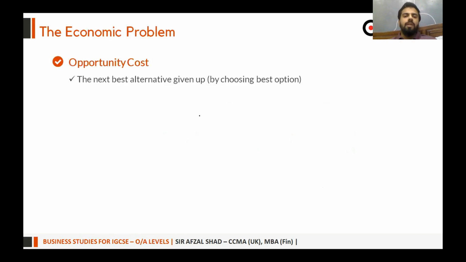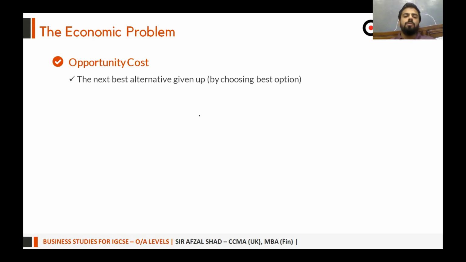So the next point is opportunity cost. In this chapter, we have a lot of new terms. If you understand these terms, they will be used again and again in the next chapters. This is going to be your baseline. Just try to understand these terms. If somebody asks you what is opportunity cost, what is scarcity, what are the four factors of production, what do you mean by capital in factors of production, all these questions must be answerable by you after completing this chapter.